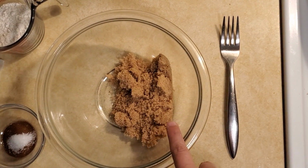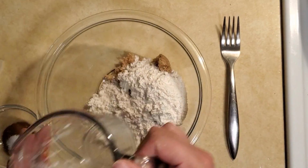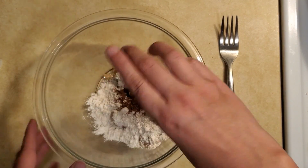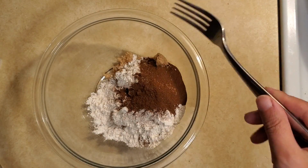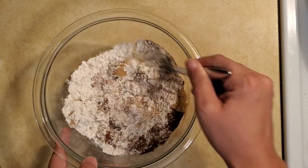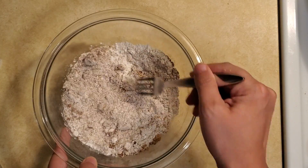And then for the crumb topping, we're going to use a half a cup of brown sugar, a half a cup of all-purpose flour, 2 teaspoons of cinnamon, 1 teaspoon of pumpkin pie spice, and a 1/4 teaspoon of salt. And then you just want to mix these dry ingredients together really well before you add the butter.